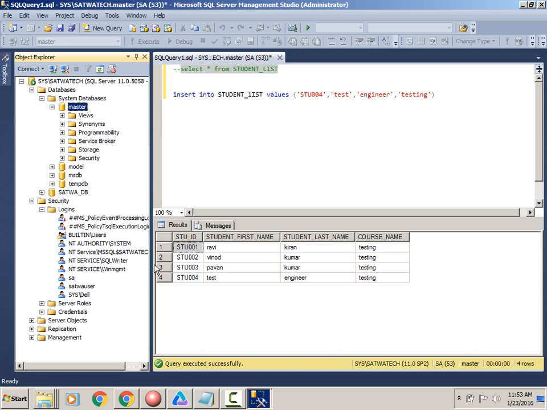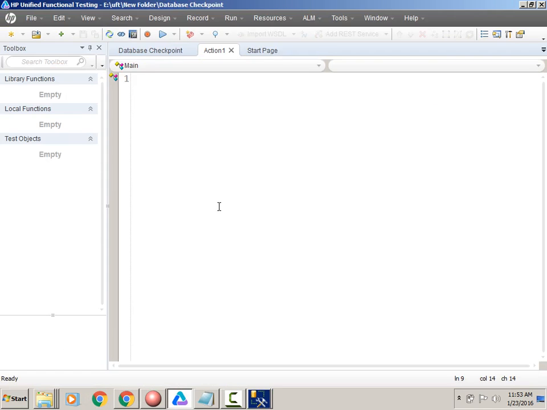Now we need to validate the database, but we are not doing it manually, we need to do it through automation. As I told, we are using UFT. Then through UFT, how do we validate the database? As we discussed earlier, there are two ways: one is by using an inbuilt checkpoint, and the second is through script. First we will see the inbuilt checkpoint, and then we will go to the script. But usually we prefer to script only, because the inbuilt checkpoint has some limitations.